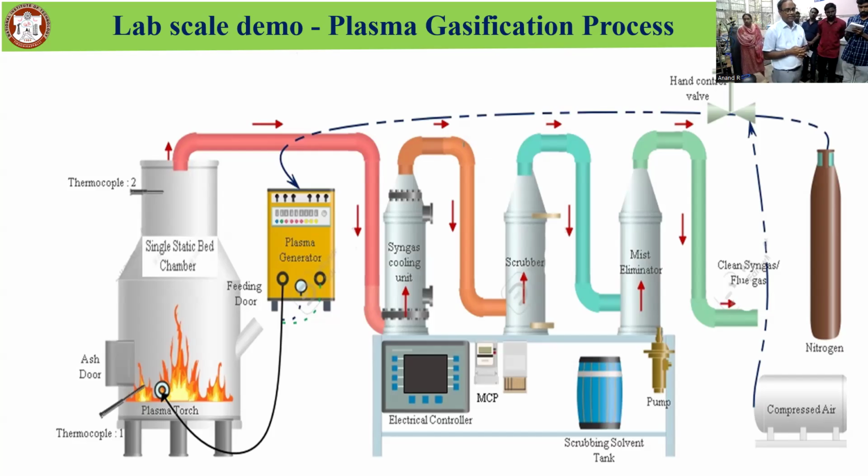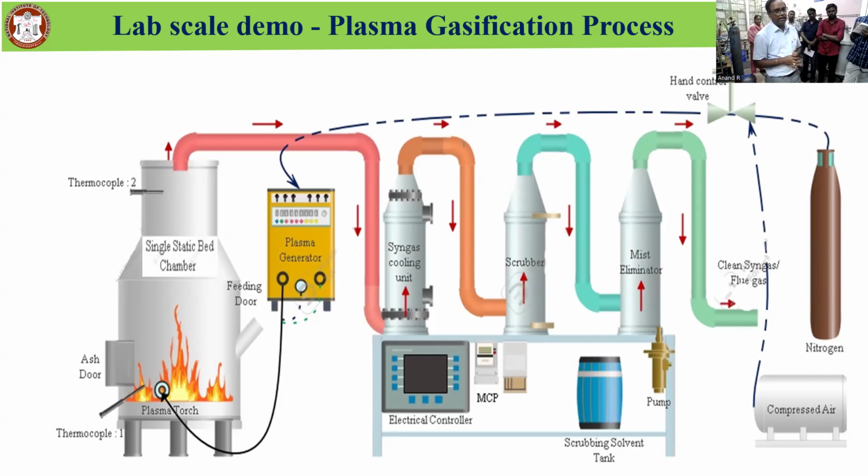In another mode, we do not supply air. The total system is operated in an inert atmosphere. In that case, we eliminate the oxygen presence in the reactor. We send nitrogen from the cylinder, which is thrown into the reactor and purges out all the air available in the reactor. You can add any type of raw material, but purposefully this reactor was designed for treating medical waste.